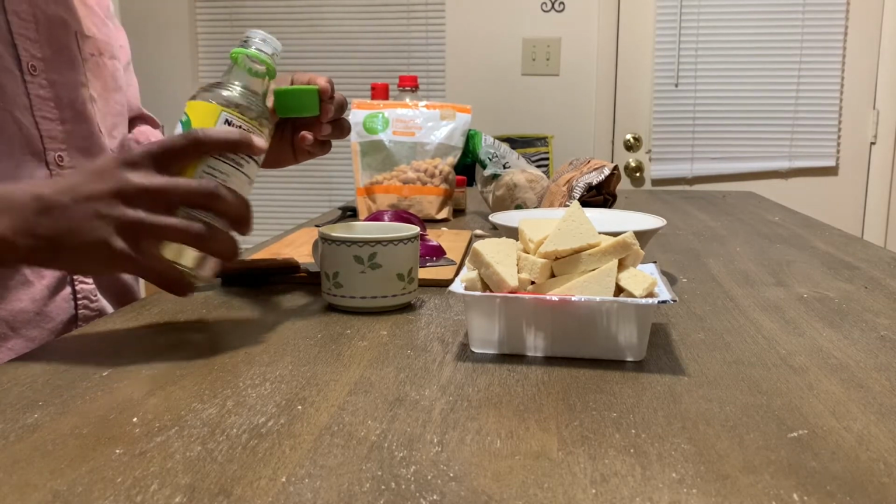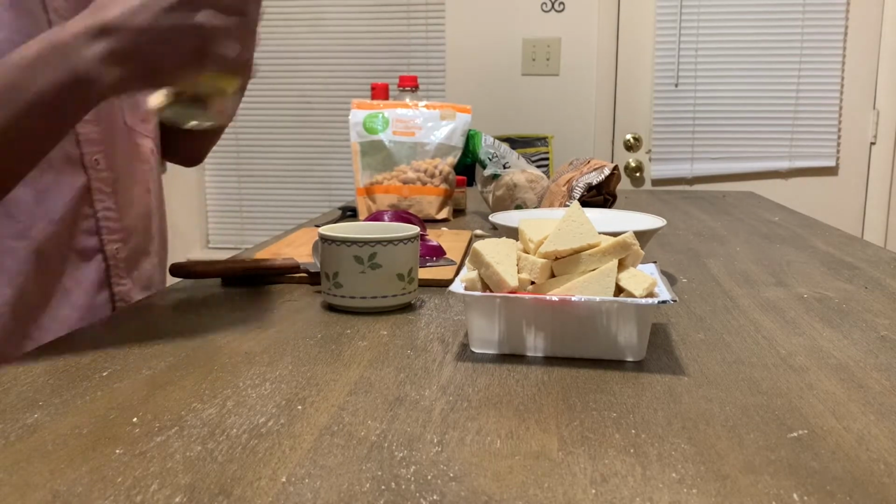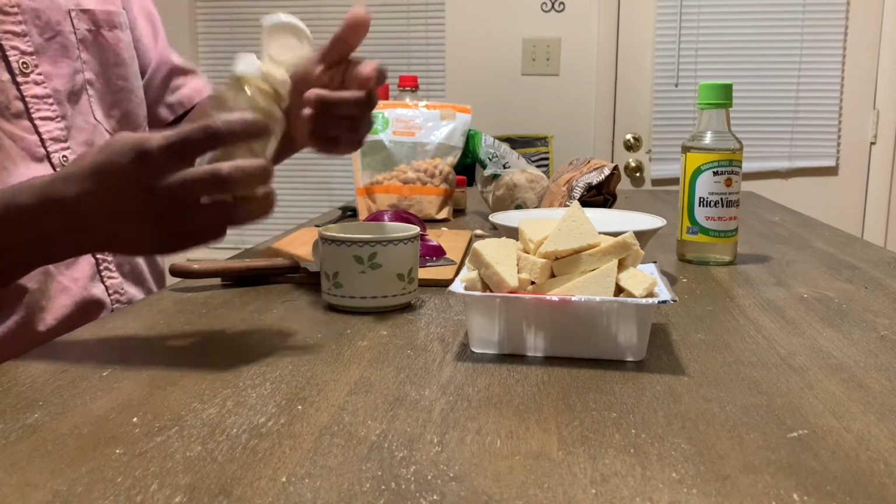Just put that there, just like that. Very strong smell, very strong smell. We got here turmeric, anti-inflammatory.